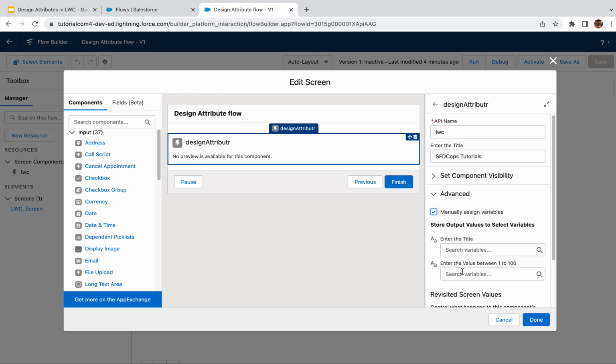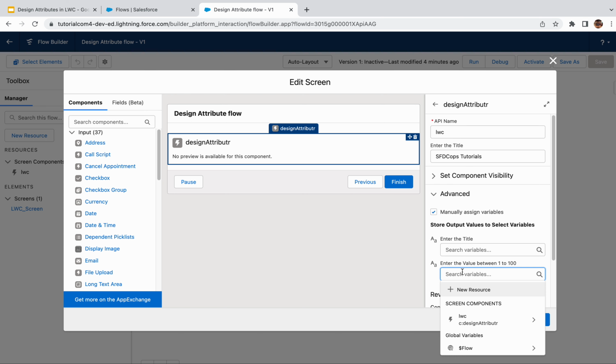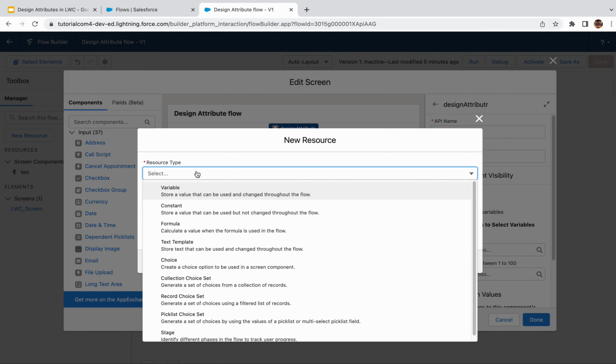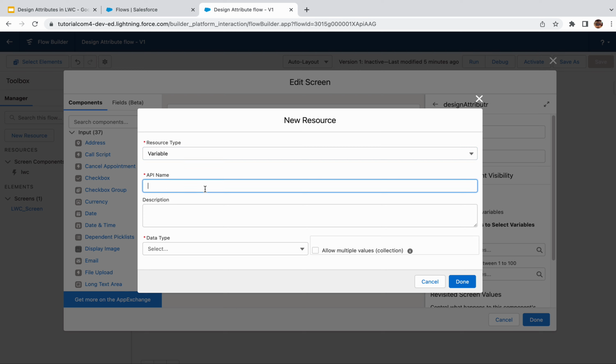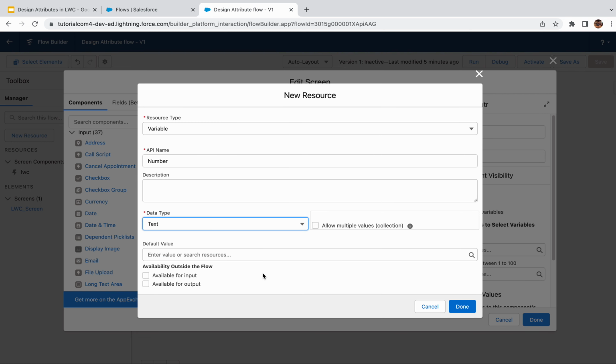So let's suppose I'm creating a variable. I'm just creating a new resource here, because I will show whatever number the user has put in on my screen. So let's create a variable and mark it as number, use the same name, and select the data type as text.